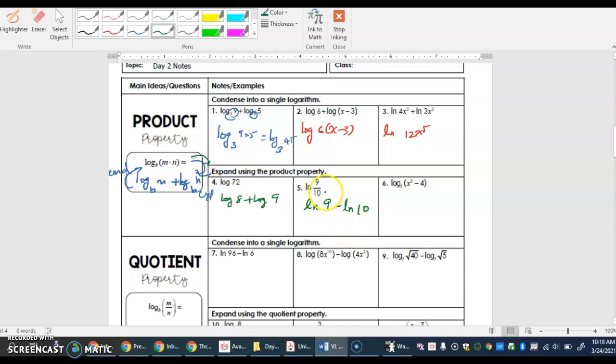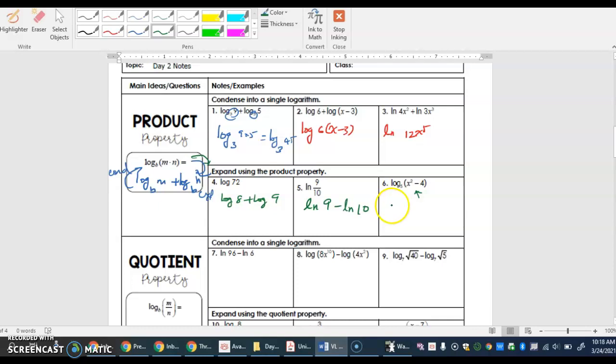Okay, because it is subtraction. Why? You can actually look at it this way, but hold on, I still didn't teach you power property. So for now, just take it as subtraction. If you see a fraction, then you have to do a minus. But this we cannot expand. Why? Because this is within the argument, there is a subtraction going on.